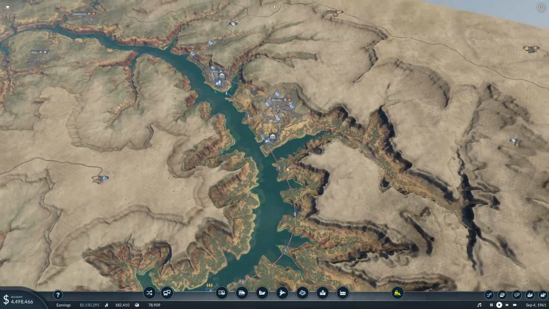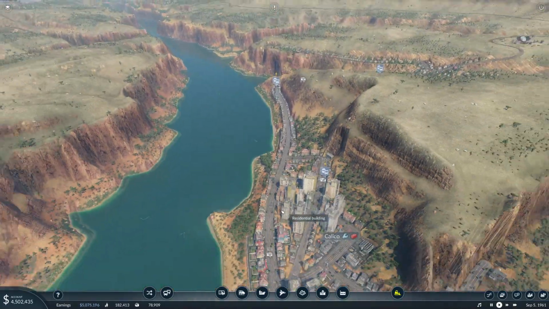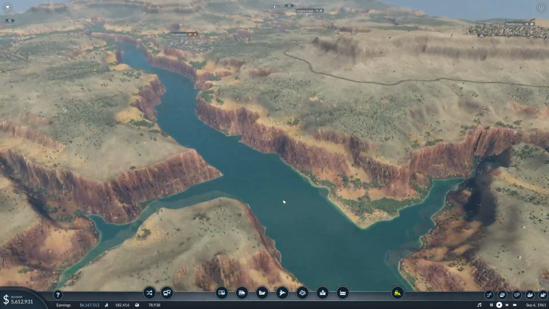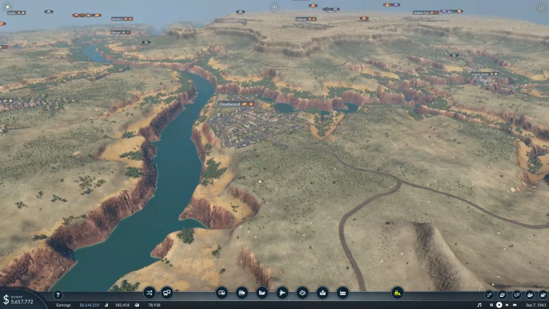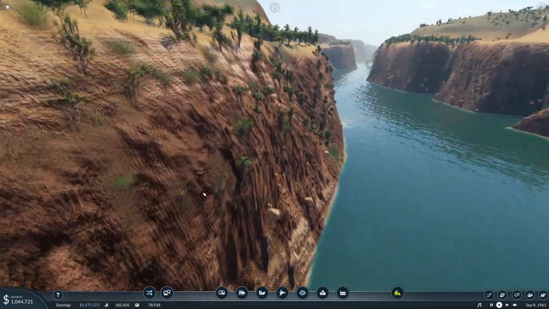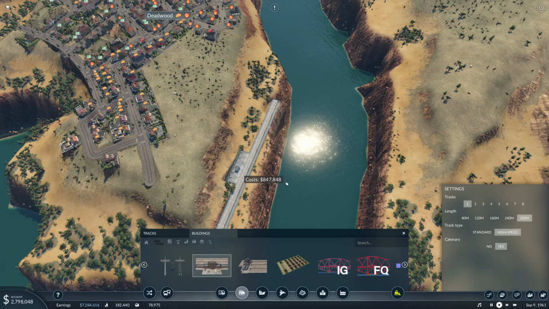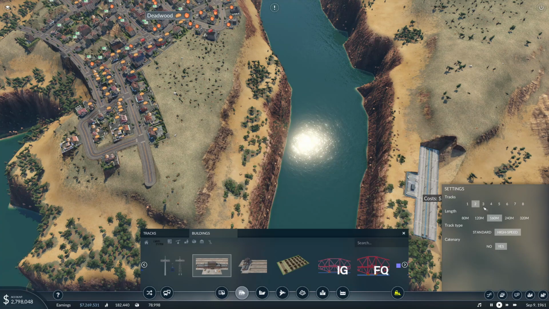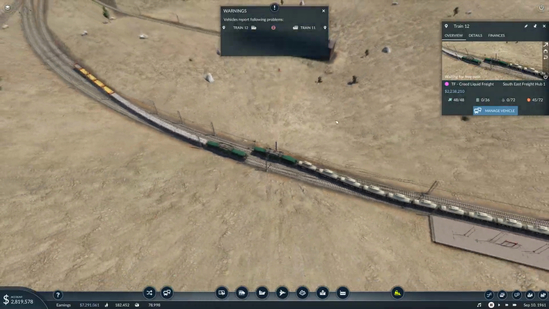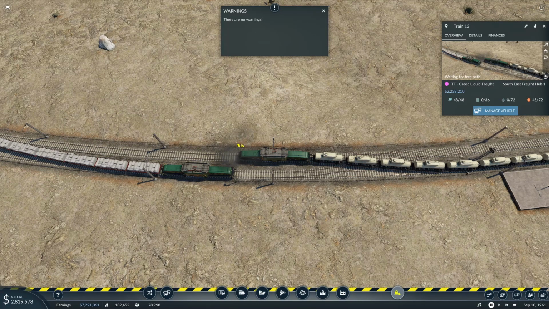So, what we're gonna do is we're gonna go back to this passenger project. We need the passenger line to come out of Calico and start heading toward Deadwood over there. And the question is going to be, where in the world is the station going to go? Oh, come on. Nope, these signals here are still causing a problem. Get rid of them.